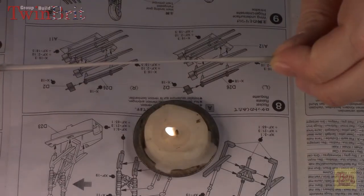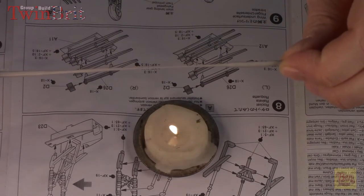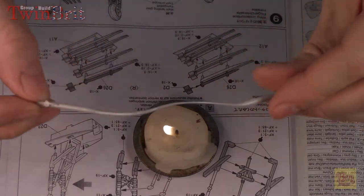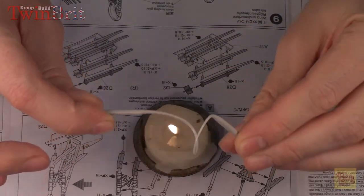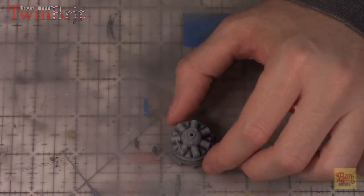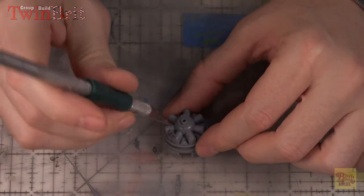Now you can go back and you can use the heat a little bit to make some fine tuning adjustments, but I wouldn't leave it over that fire for too long as it will melt right through that. So here on the engine face, I've actually glued down one of the pieces just to test fit, and it looks like it's going to be decent enough.